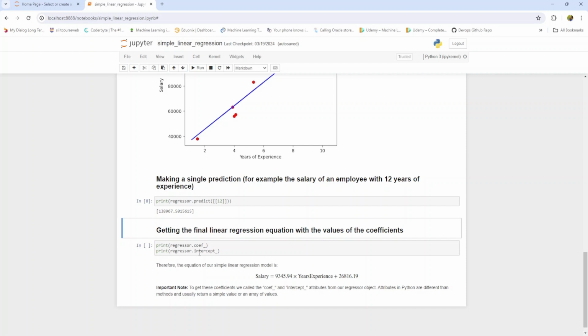This line prints the intercept of our linear regression model. The intercept represents the y-axis value where the best fit line intersects the y-axis. In other words, it is the predicted value of the dependent variable when the independent variable value is 0.